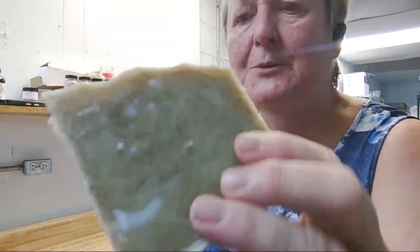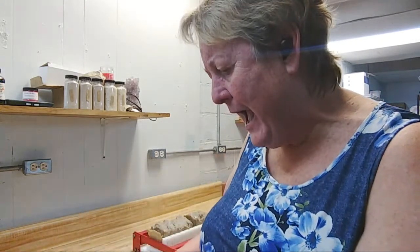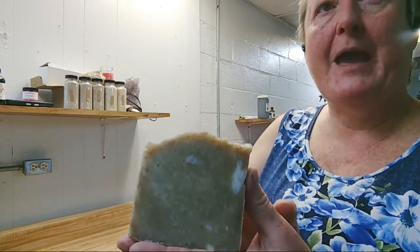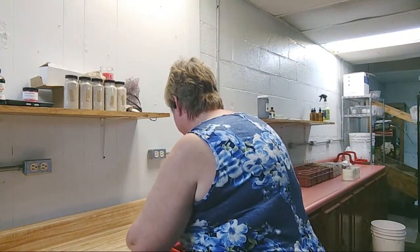But do you see those little bitty specks? Rosemary puts those wonderful little specks in there, and I just really love those on a natural rustic soap. So let me pull this one out.